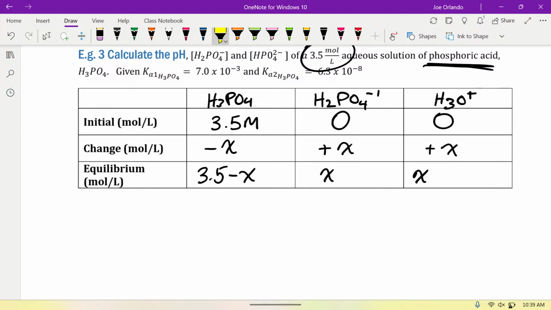This would be a good question for you, but I want to focus on this because we can make an assumption. Remember we said sometimes we can make assumptions and they save us work? How many sig figs are we working with here? All right, we're in 2 sig figs. So how big would x have to be to matter?